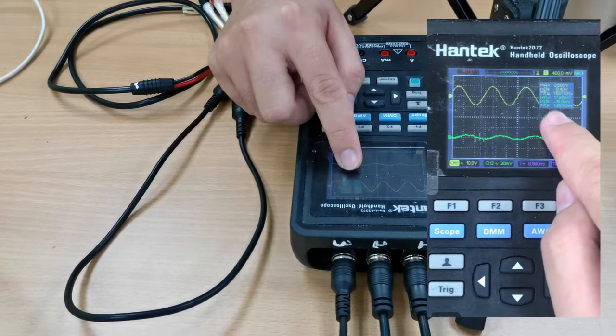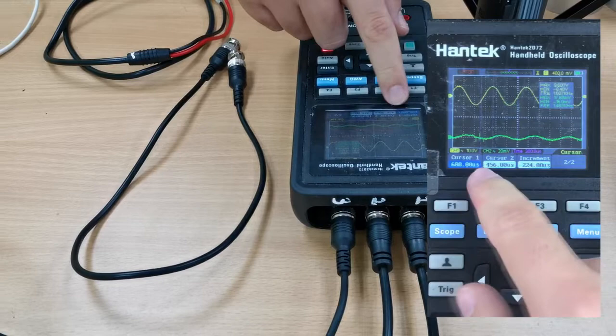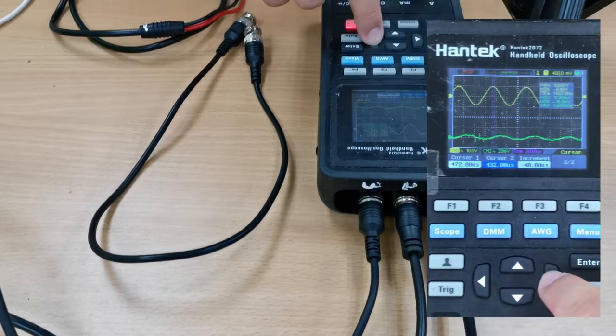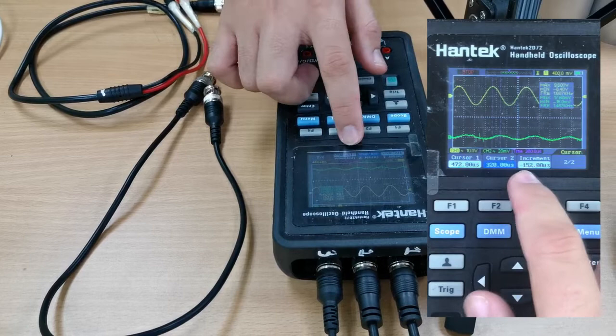So now we take the cursor option to analyze the result. So cursor, make sure it is time, and then we choose the timeline we want. So you can see there are two purple bars here. We analyze it through the peak to peak method. So the first bar we select here, while the second bar we will select around here. Here should be the maximum point. So from this we can see the travel time from the transmitted signal to the received signal will be around 152 microseconds.